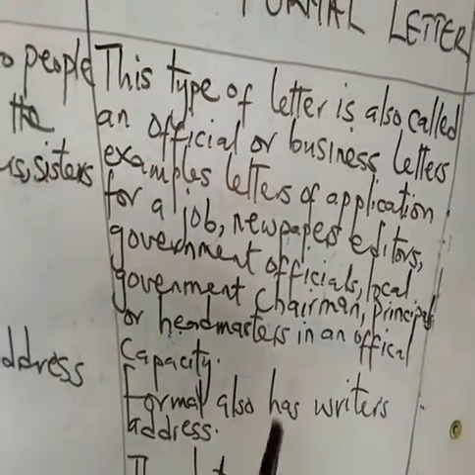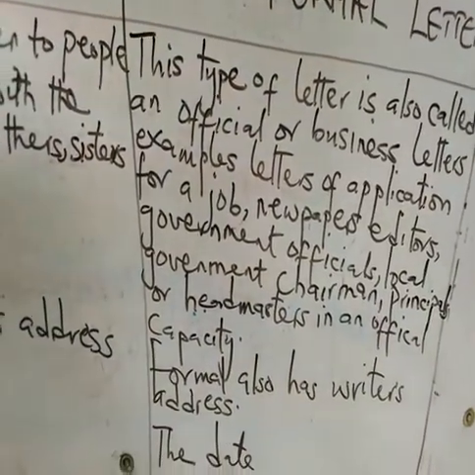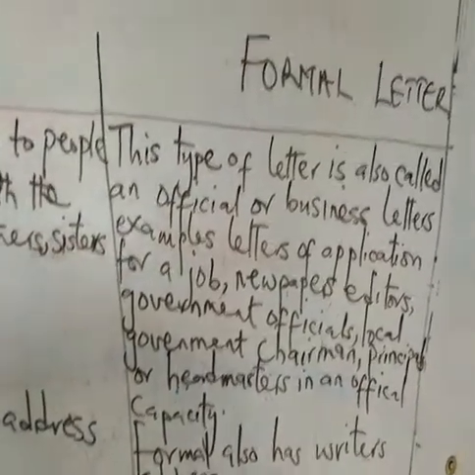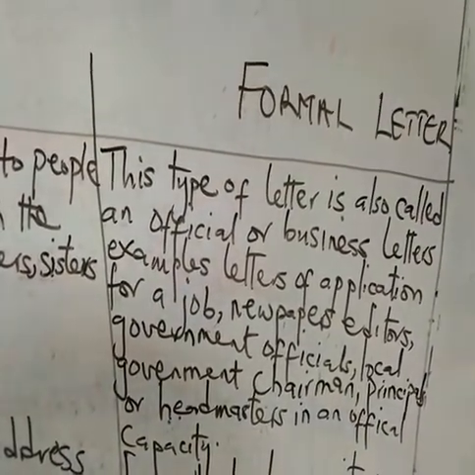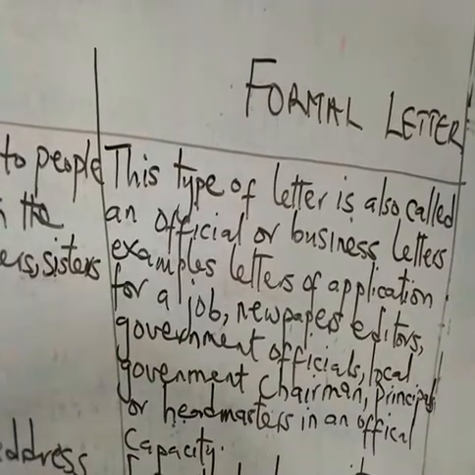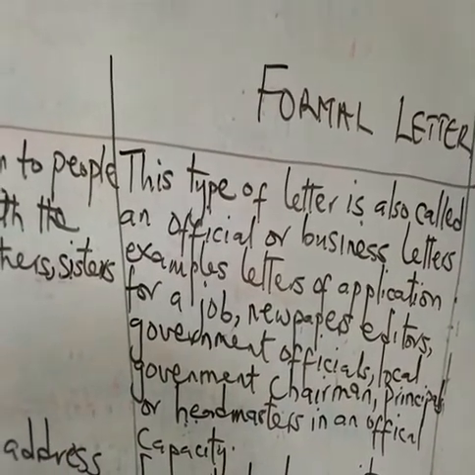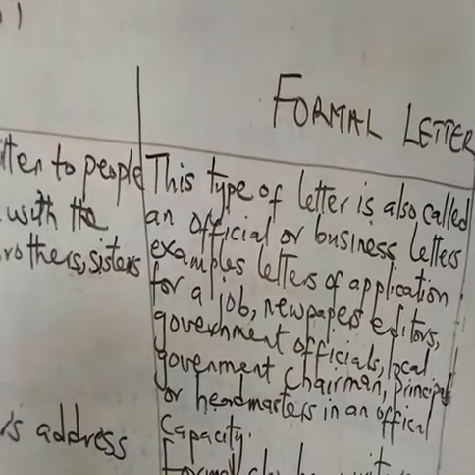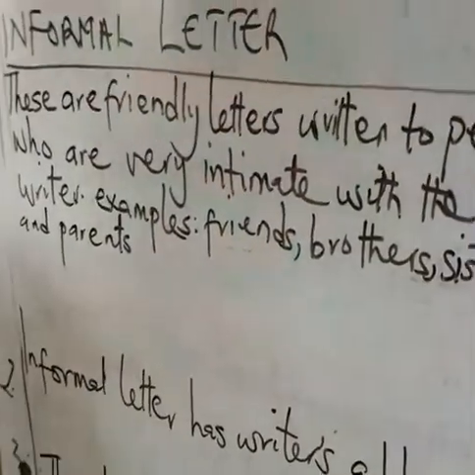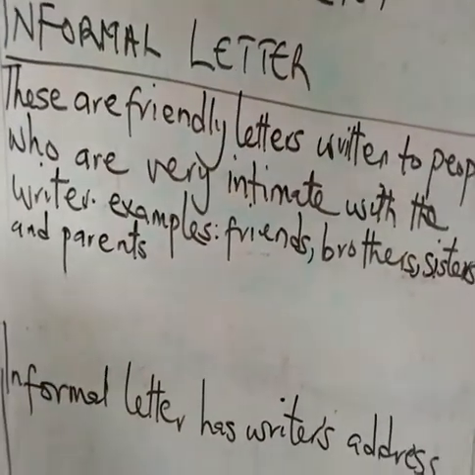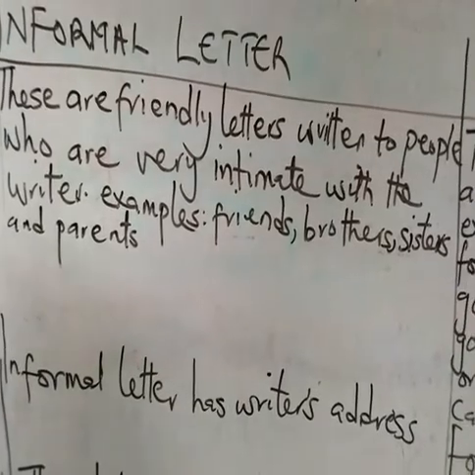Know this one very well. Principal or headmaster of the school, whether it's your father or your mother, even if you are seeing them every day, if you are writing to them, it should be under formal letters. No pleasantry words. You just address them as if you don't know them at all. That's why it's under formal letters. Now let's look at other features of informal letters and formal letters.